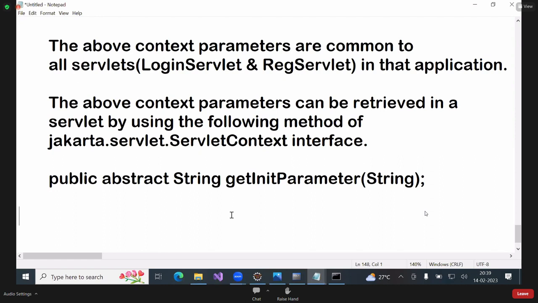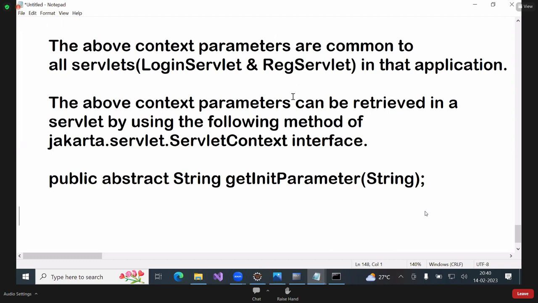ServletConfig is created whenever the init method is called, one copy for every servlet. ServletRequest and response are created for every request; if 1000 requests, 1000 copies are created. Context is one for the complete web application. Config is different for every servlet, so the memory is different. I'll give notes for that also.